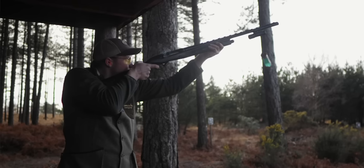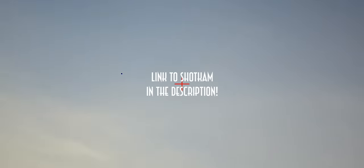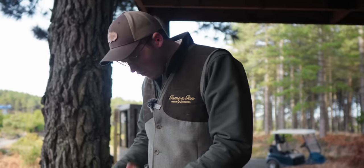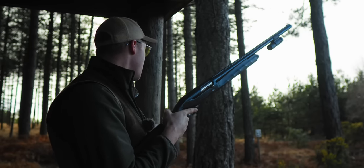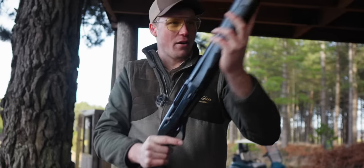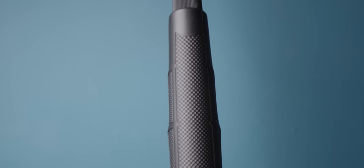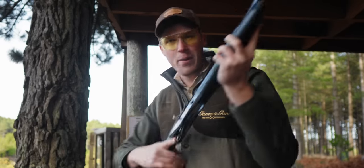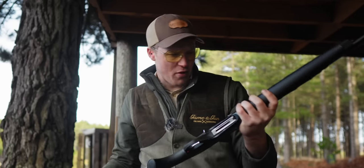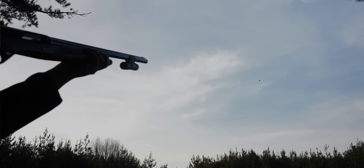First impressions: wow. On the face of it, that is one of the best Benellis I've ever shot — and I've shot a few. Super smooth, super instinctive. Generally with a Benelli the lock times aren't quite as quick as gas guns, but this feels quicker and quieter than a standard Benelli. The stock dimensions being that little longer are lovely. And that forend shape that I thought might be gimmicky is actually really nice — your thumb just sits perfectly in the little chill. This could be a good gun.